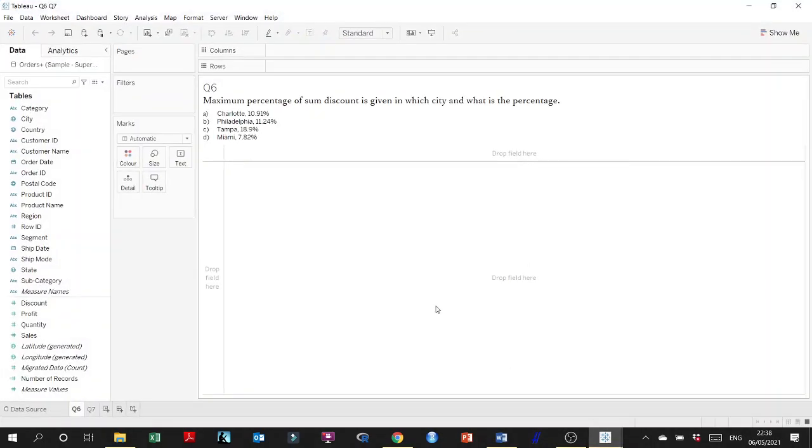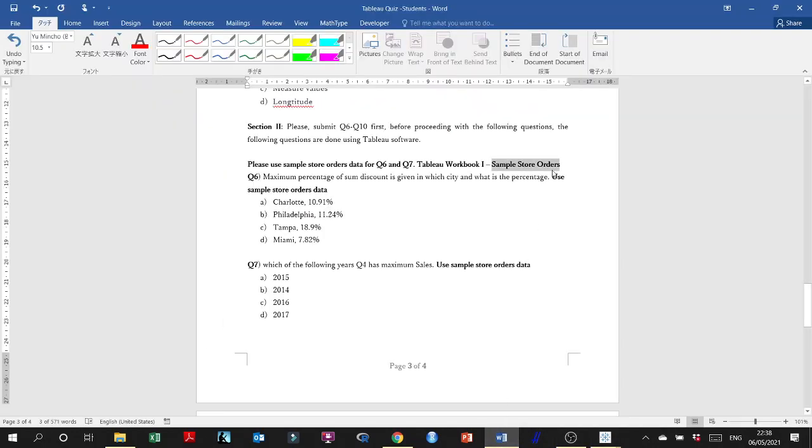I have here the Tableau file. If you have any problems with the connection, I also included the Excel sheet so that you can connect with the appropriate Excel sheet. So for file Q6, Q7, the appropriate Excel sheet again is the sample store orders. You might need to connect depending on how things go.